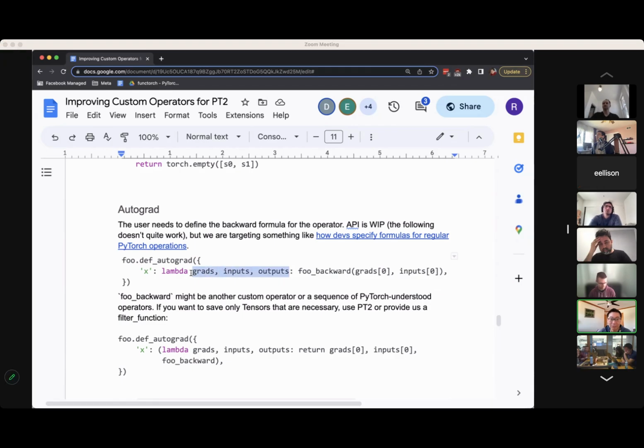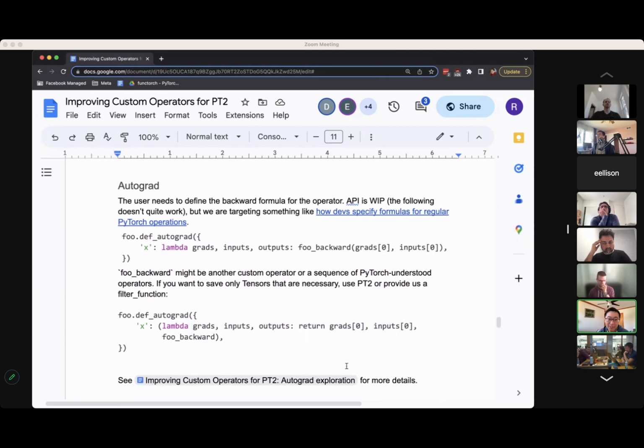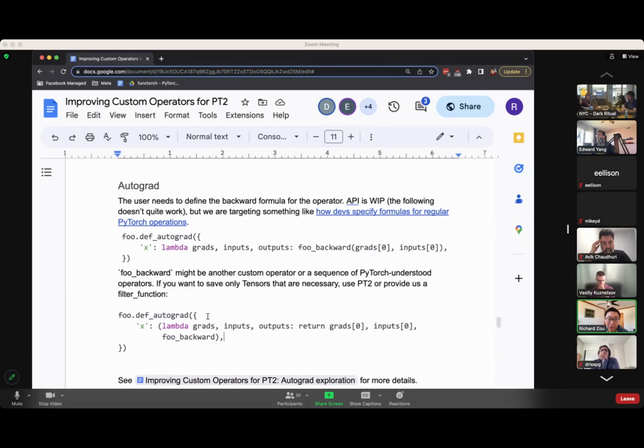If you don't want to save them for backward for efficiency reasons, like you might only want to save one input or input.shape instead of the entire input, you have two options. One is rely on PT2 to sort of fix your memory for you, or you can provide a save filter function that actually just filters out what you want to save. That's sort of what we're doing for the autograd section.